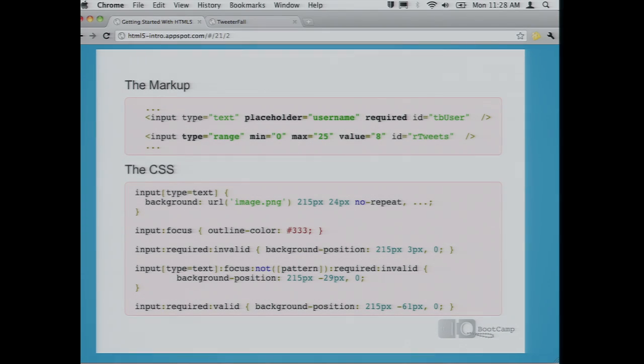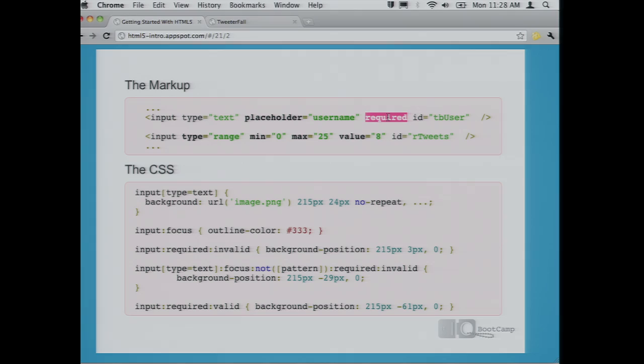The code that we've got, all right, so there's what we've got for the placeholder. I say placeholder equals username. And so that placeholder just automatically appears. We've also got a required attribute. I want to point this one out specifically because this is something called a binary attribute. And the first time I ever used it, it goofed me up pretty significantly. Because a binary attribute is true if it's there. It doesn't matter what you set the value to. If it's there, the value is true.